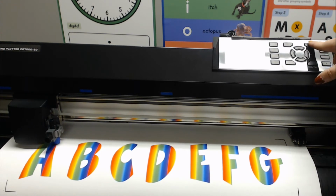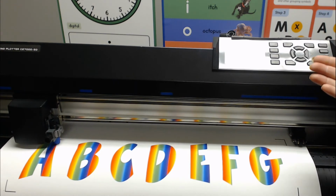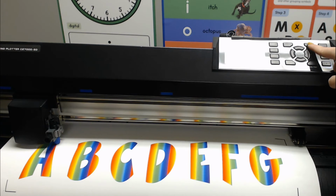If at any point you want to check your project to make sure it's cutting all the way through, you can press Pause/Menu. Then you can feel underneath the paper to make sure that your objects will pop out of the paper.